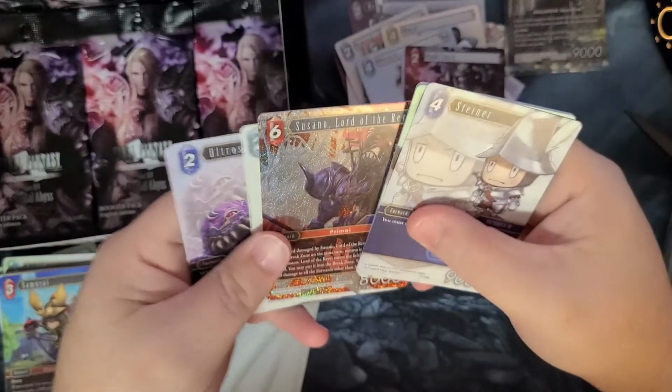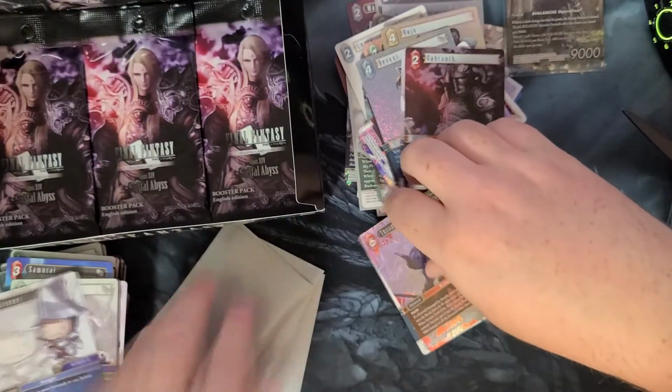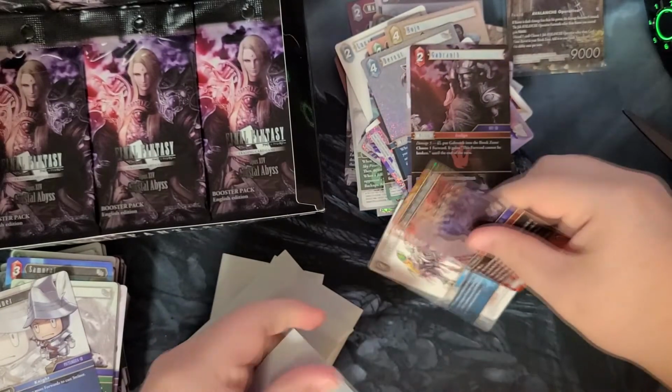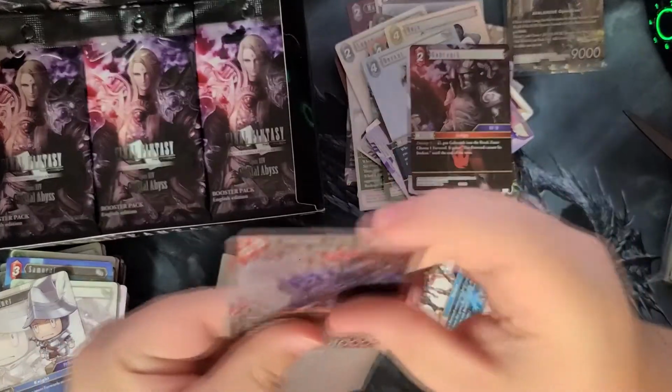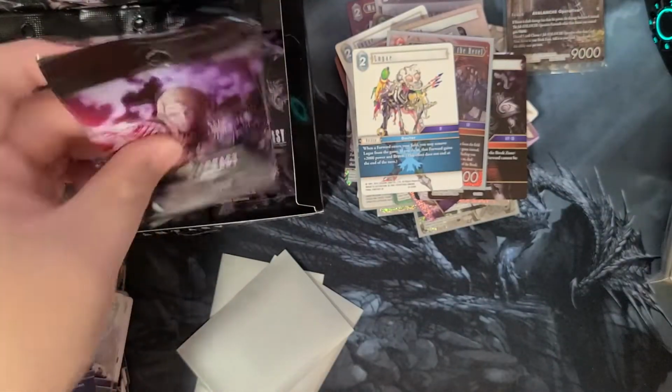And here we have a second little guy. That's nice. We have Ultros, Heidegger, and Ifrit. It felt a little strange to me. I hadn't sleeved a card in a couple of packs. So let's go ahead and sleeve that up. Pack number 25.